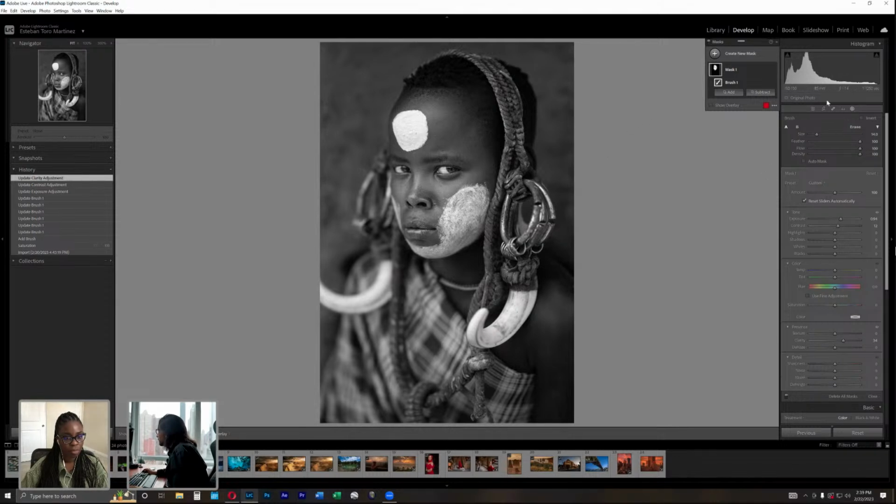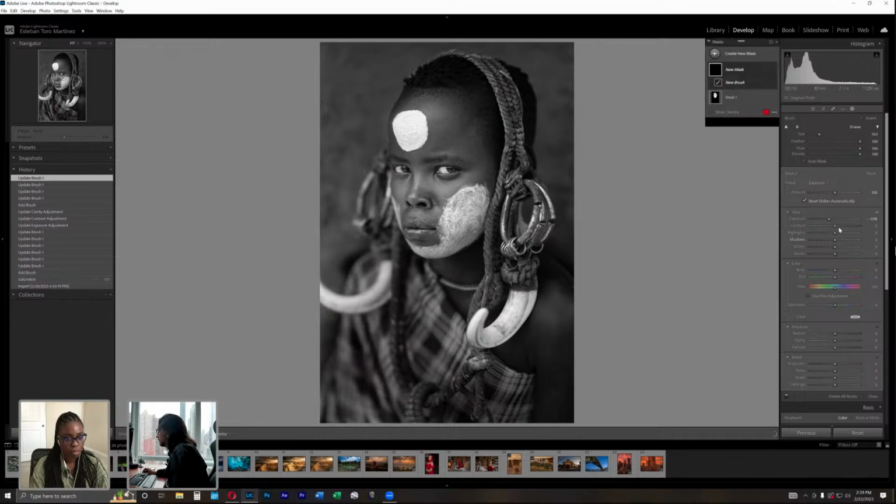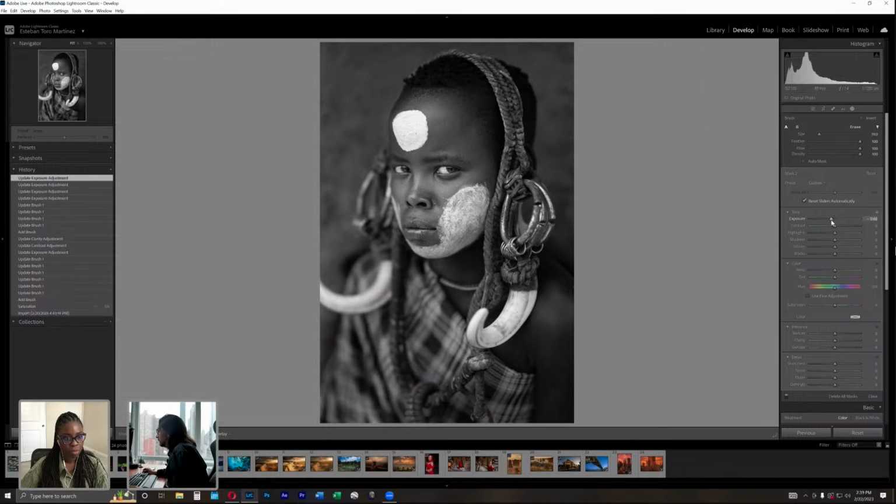After I have done that, I want to create another mask, another brush. I want to go to exposure, and I'm going to decrease a little bit of exposure over here on the dress, so you will have less attention. Of course, it has to be visible. And now after that, I want to, oh wait, it went all the way here to the background.